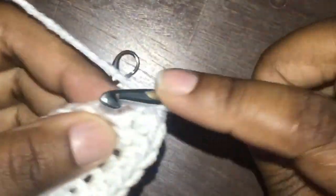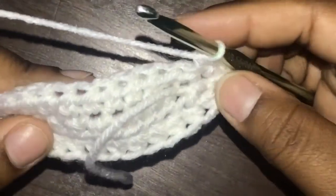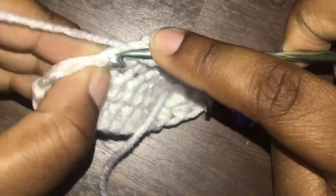and do 1 into that same stitch, 2, and before you move on to your third one, you're going to attach your stitch marker into that second half double crochet that you made in that stitch, and then proceed to make your third one in that exact same stitch. And then, like last time, you are going to put 1 half double crochet all the way down the row. We're on row 2 because our foundation row does not count as row 1.